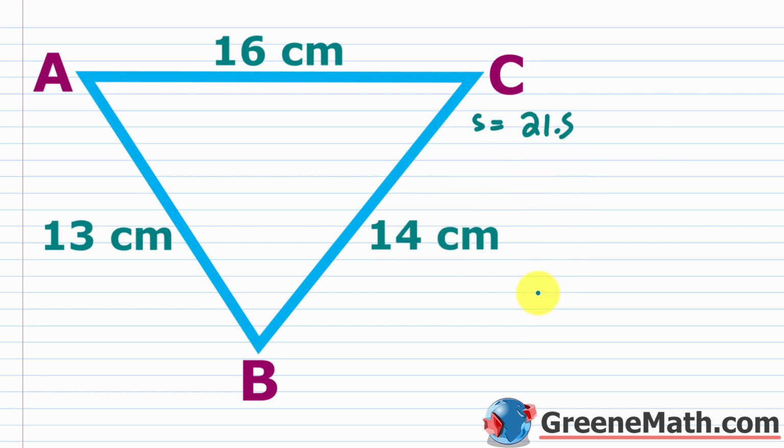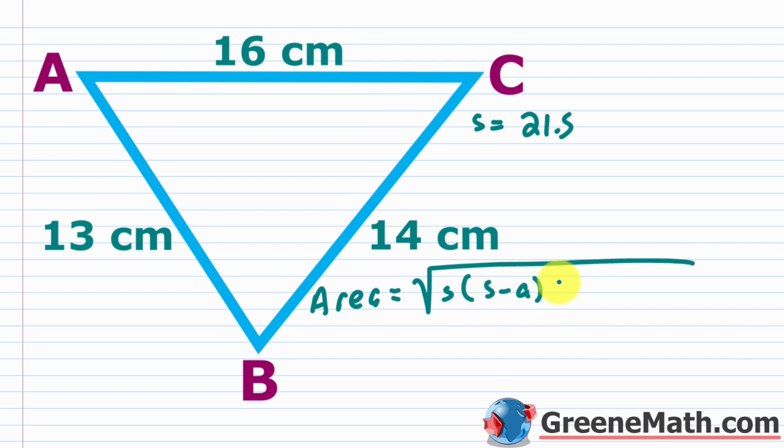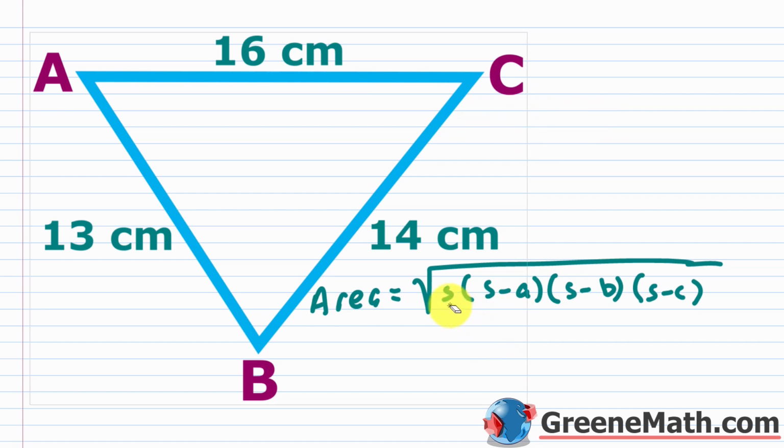And so for the formula for area, we'll say this is equal to the square root of, you take the S and you multiply it by S minus A, and then times S minus B, and then times S minus C. Okay, so it's that simple. So everywhere there's an S, you're going to plug in a 21.5. Let me actually get rid of this from here, and I'll just plug it in there. So this is 21.5, and let me erase this, and I'll just kind of write this back in.